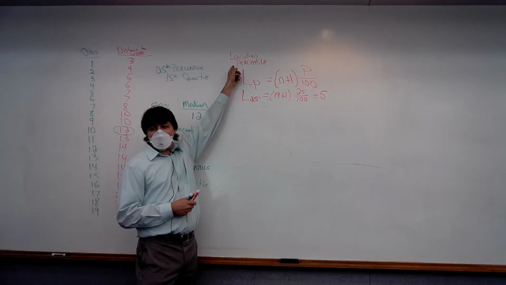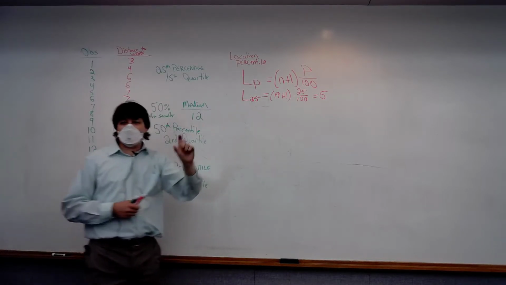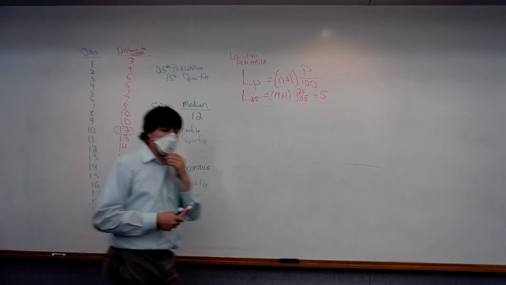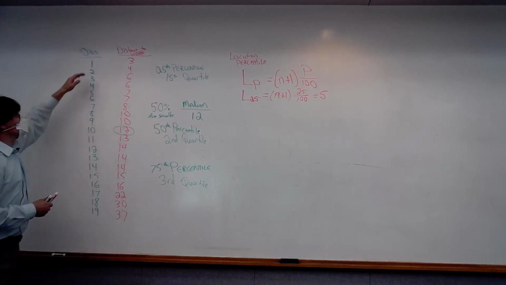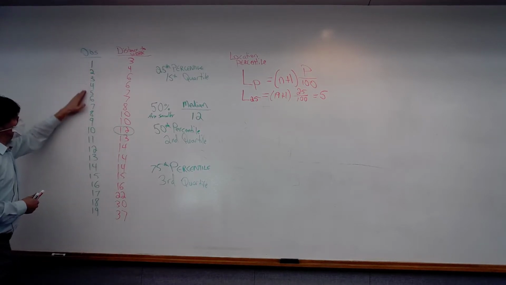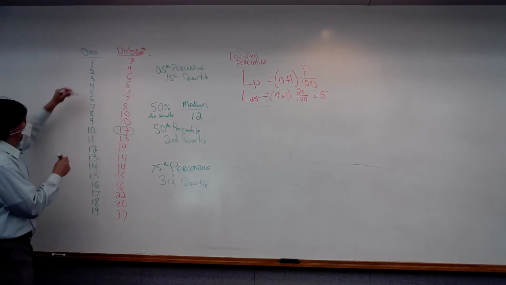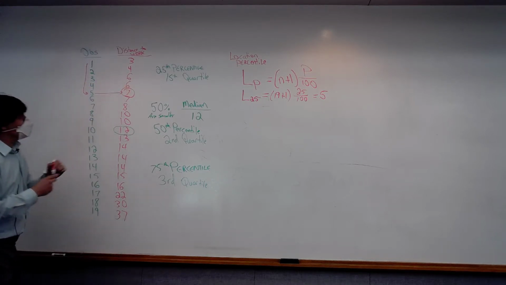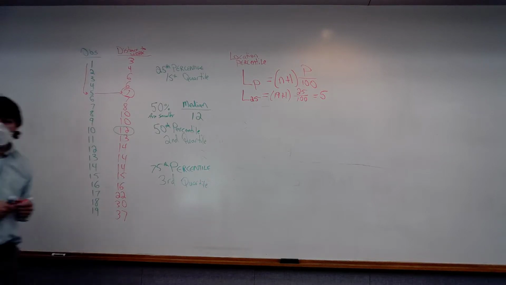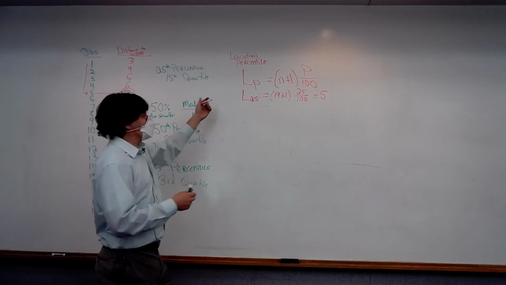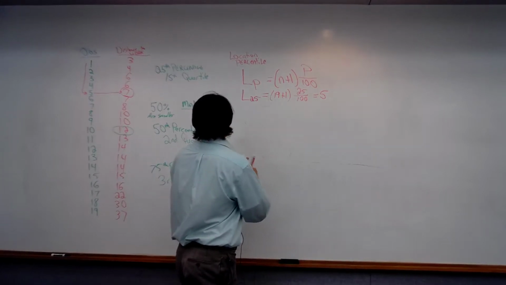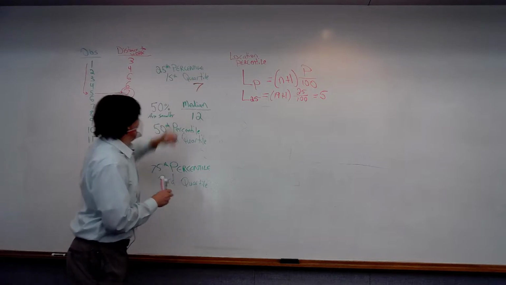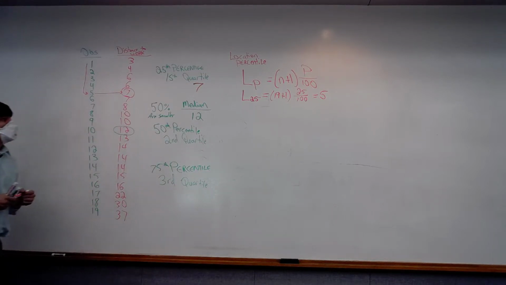I want to make special note of that, because people sometimes forget this last step. All we're doing here is finding the location of the value. We have to then go to our ordered data and look up the 5th observation. And that value is the first quartile. So our first quartile is, let me pick a different color, 7.